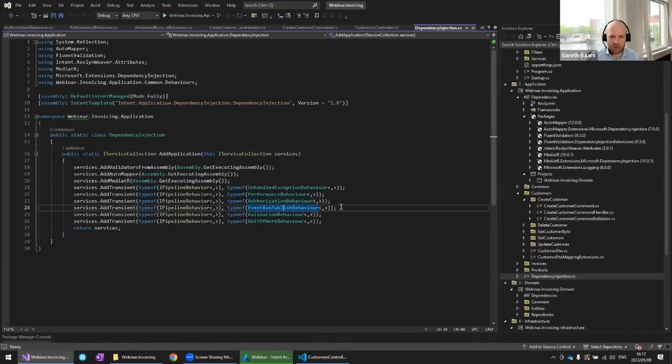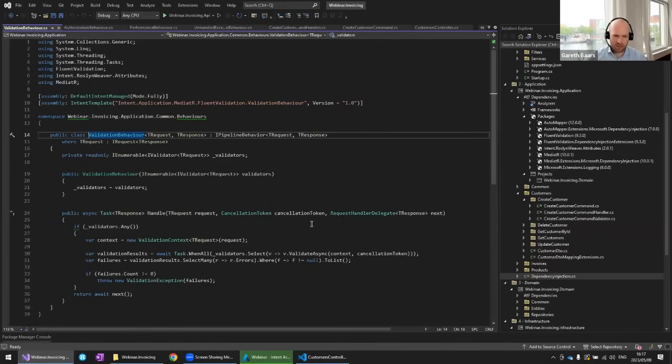All right, then after this, there's kind of two interesting ones here. There's the event bus publishing behavior and the unit of work behavior. Before I look at those, I want to just quickly look at the validation behavior. So the validation is really just coming in here. You can see what we're doing is it's essentially, for this request, injecting in the validators. So this is just a very, very neat way of doing it. We can just check if there are any. If there are, we can go and essentially run them.